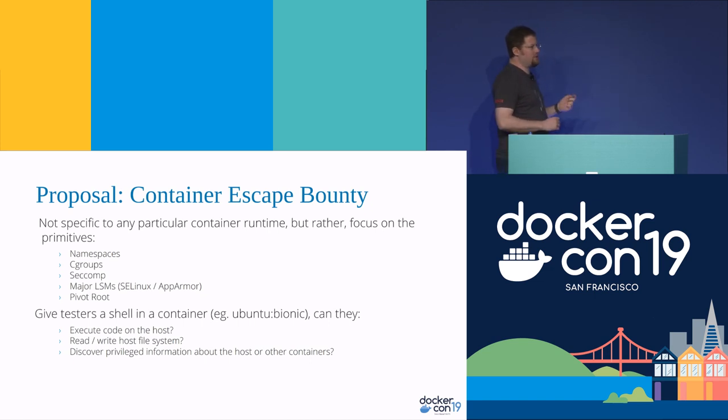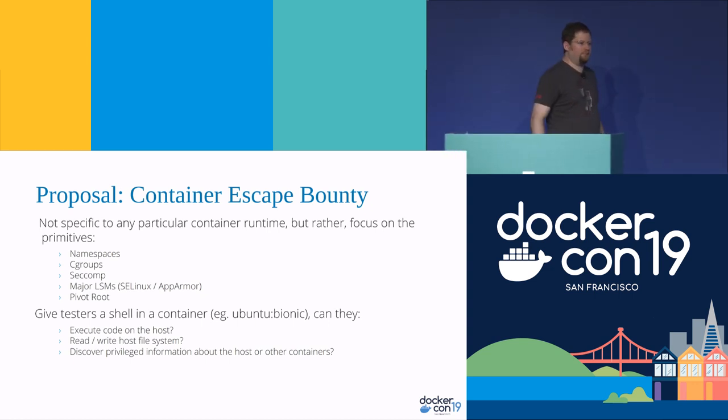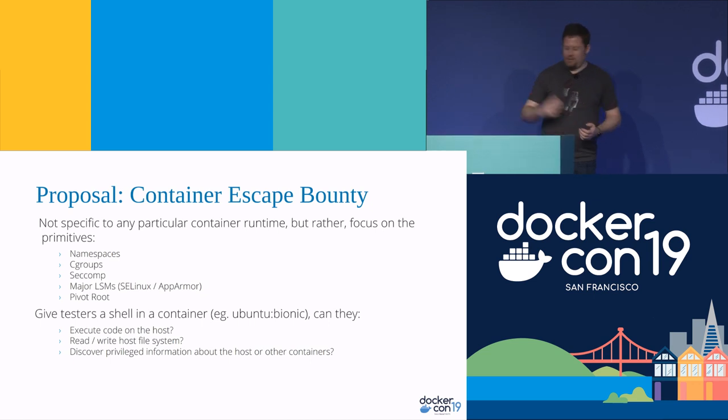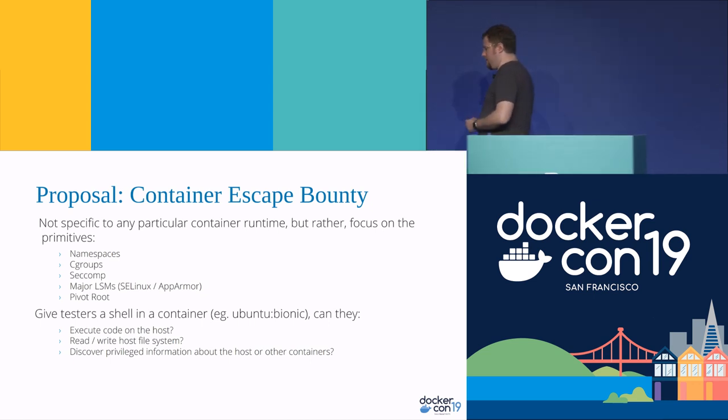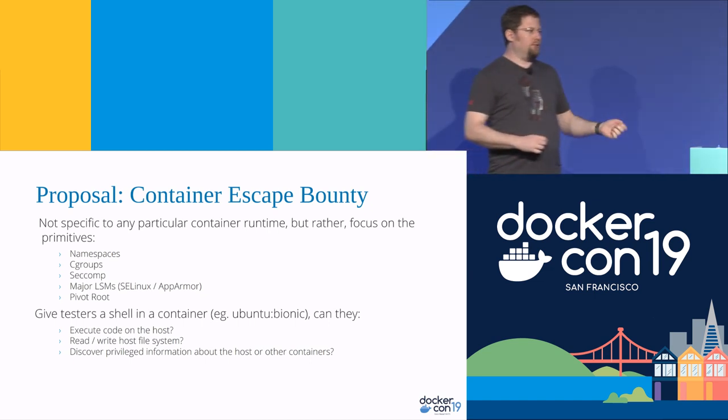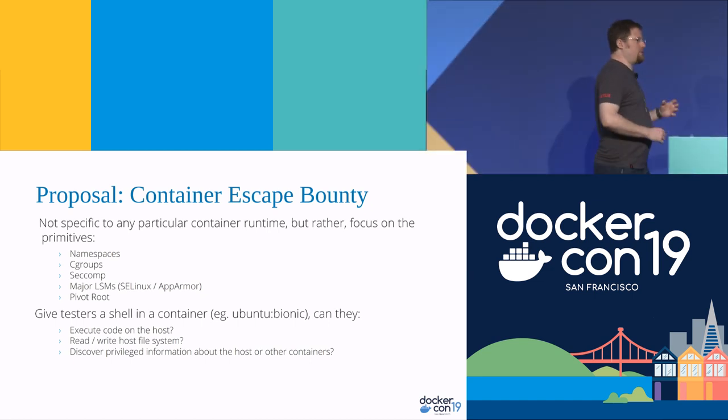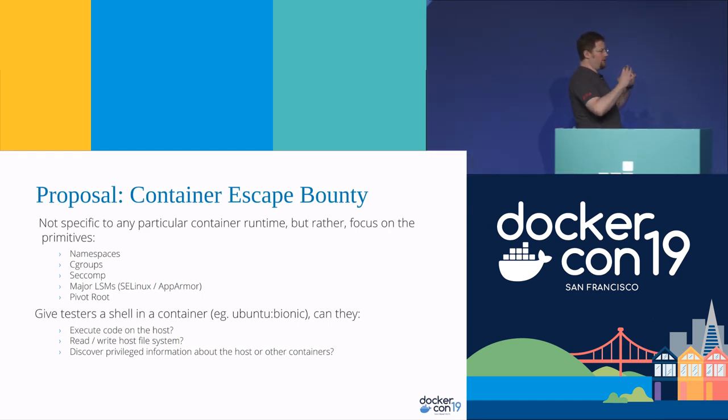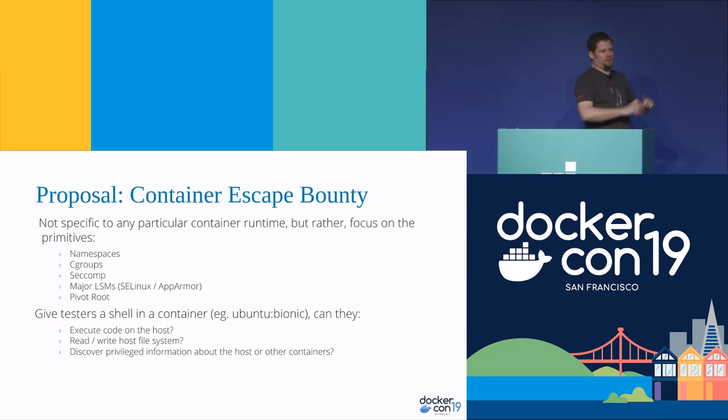Inspired by Jess Frazelle's contained.af, we thought one way to lower the barrier to entry is to create a web portal where people can log in, choose what container they want to run, like Ubuntu latest, choose the security policy out of a set of options to apply, and then get a shell in the container and go to town. They can build their own tools in there. They can try to do container escapes, try to see can they influence another container. And so basically every researcher will get their own VM in which they can launch their containers.